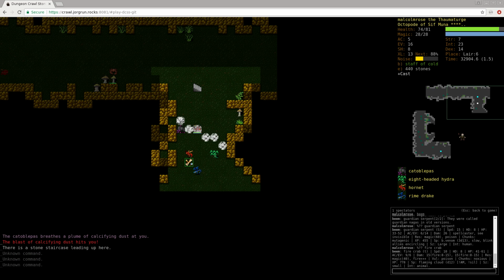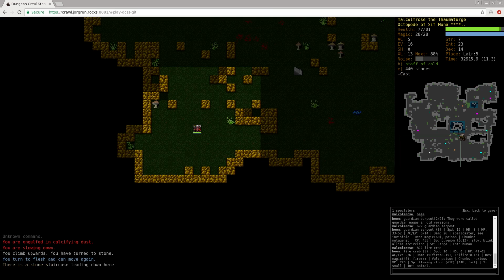Whoa, hey! We got some friends over here. See, this is how nasty a Lair 6 can get. I went from one staircase to another staircase, and now I've got a Hornet, a Catoblepus, several-headed Hydra, 8-headed Hydra, and even a Rime Drake over here. We don't want to fight all this crap. This is not good. We're going to go right back up to Lair 5.